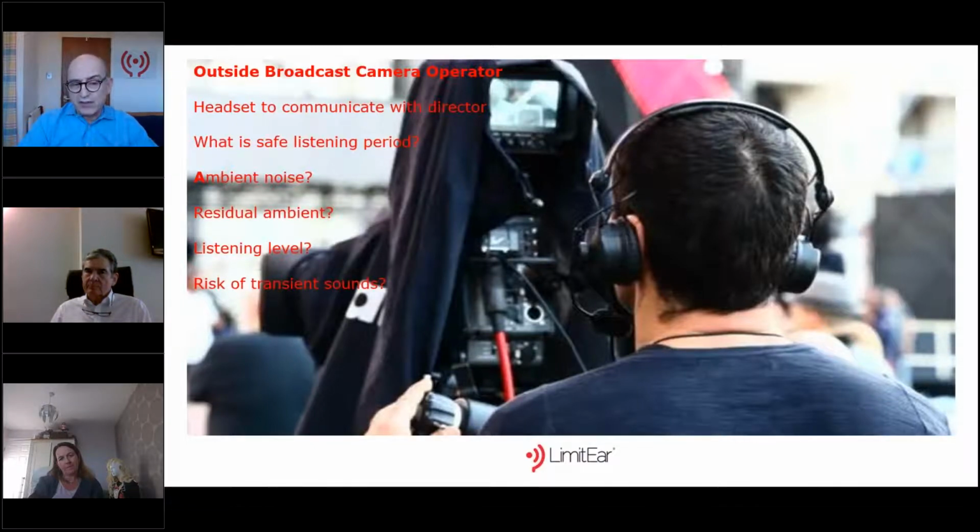Is there a risk of transient sound, so splats and feedback and things like that? I don't know whether you know, but a lot of stadia are pre-wired. The broadcasters turn up, plug their cameras and their communication systems into ports which are installed in the stadiums, and they put the truck on the other end of it and they start their broadcasting. In some of the big stadiums, there could be 14 or 20 different locations. Each of those locations has the potential to feed back to some of the others. So yes, he's not totally in control of the sound he's going to experience. He could get a howl round, he could get feedback, he could get a transient. So we need to consider that.